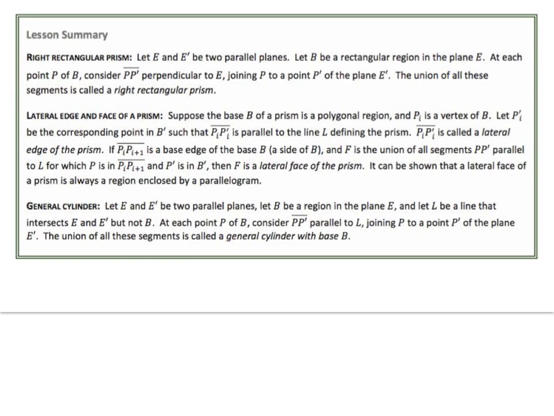And here is your summary. I've got right rectangular prism, which we saw a definition for in the lesson. Lateral edge and face of a prism, we have those definitions there. And general cylinder. Okay, we'll work through our problem set tomorrow and refine our definitions for all these things, and it's going to be awesome.